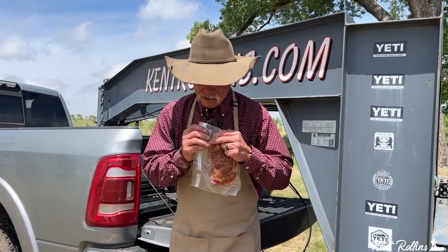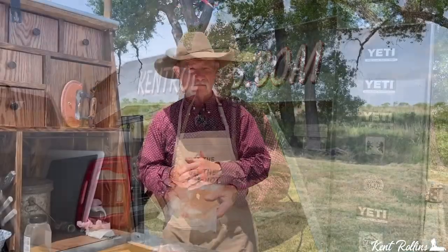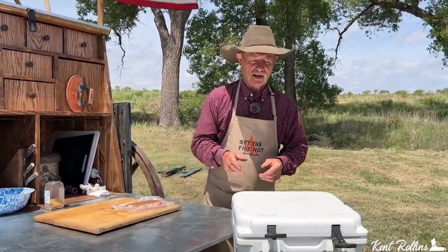And if you have to do nothing else, get some of that air out. Just get it out there, seal it up, you're ready to go. Now, we don't have one of them fancy sous vide machines out here at the wagon, we do, but we got something I think is even better. What is it? Yeti ice chest.